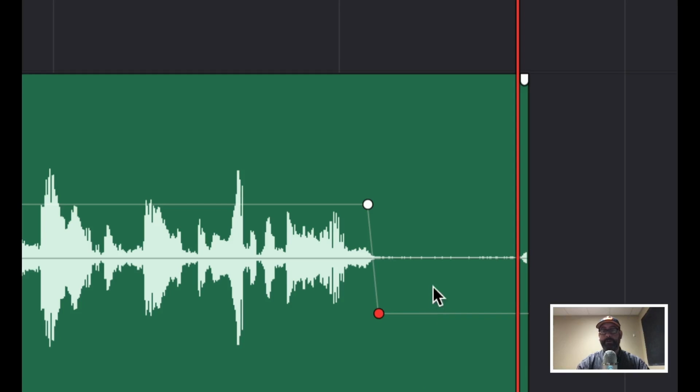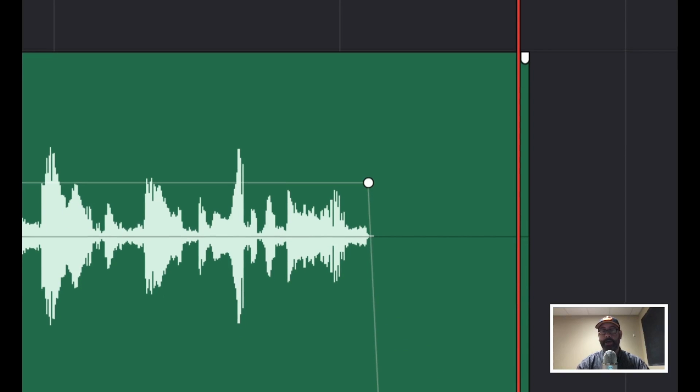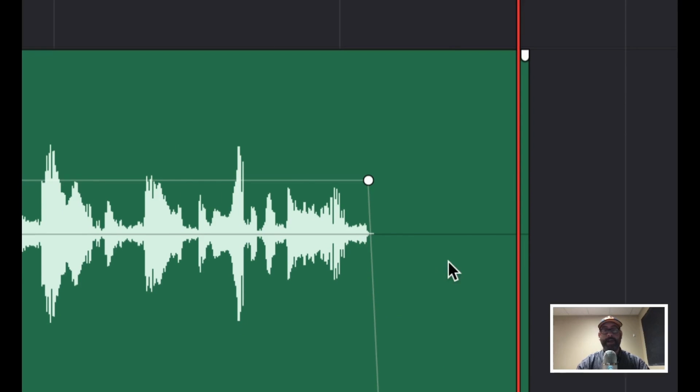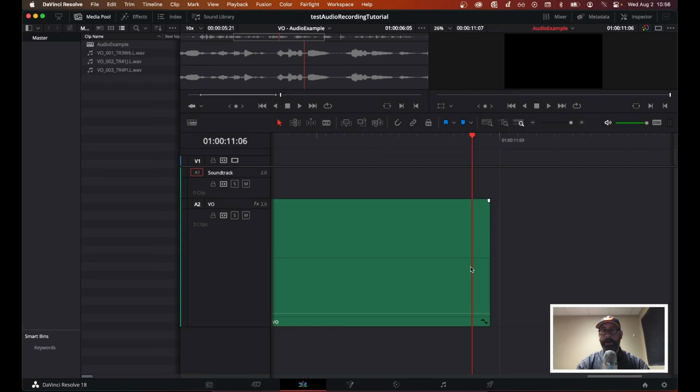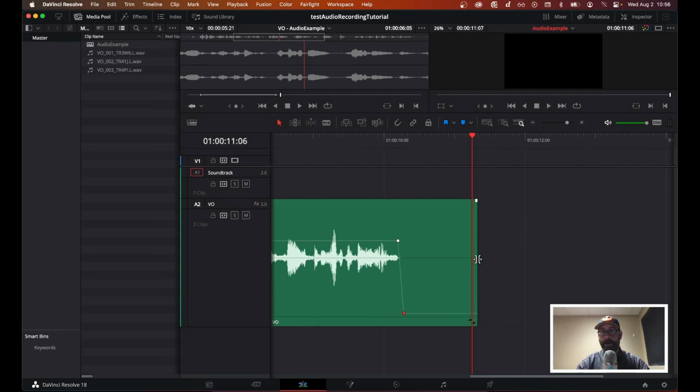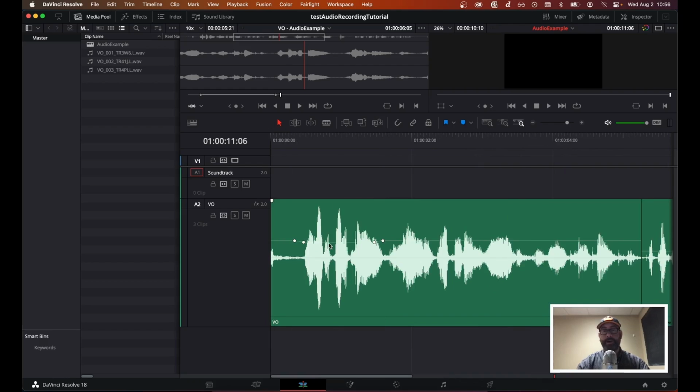It's a nice way to be able to do that on the timeline. I can drag that all the way down to have no influence over the soundtrack for that layer, and I could have just dragged this back too, but I just wanted to show you that you can use these keyframes throughout to manipulate sound over time. Yeah, so I'm going to leave it at that.